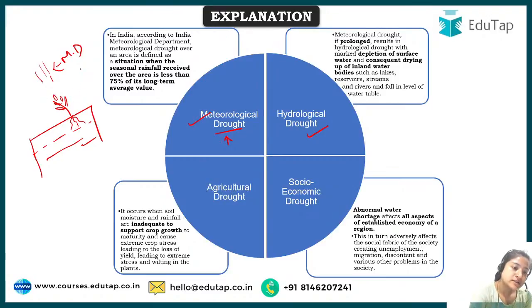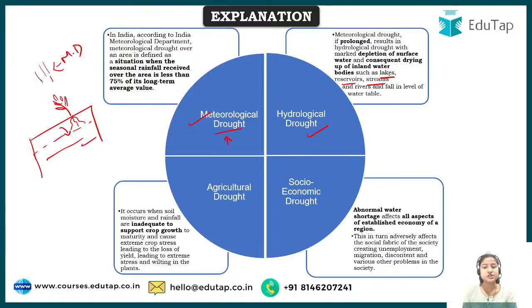But now what happened, this is low, so what would happen? The plants and all the natural vegetation depend on the water table that is present, or the streams, or whatever it could be. Now this would start to dry up, not only the water table, but the streams, lakes, reservoirs, whatever is present, right?